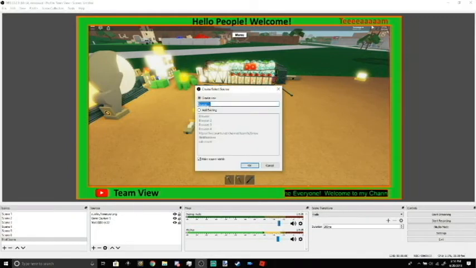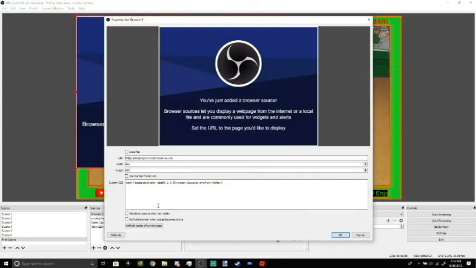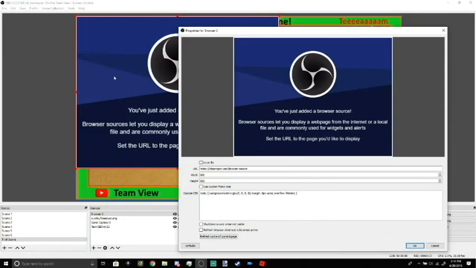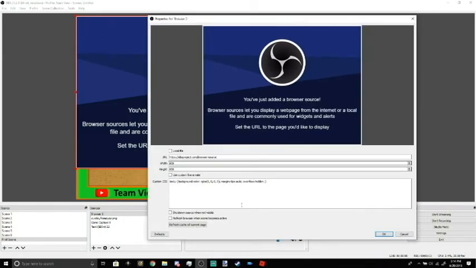So name it whatever you want, doesn't matter. And now it's gonna bring up this window, and you'll see on there it has it. But in this little window right here, where it says URL, we're gonna delete this URL, and we're gonna do ctrl+V, and then we have our link there.